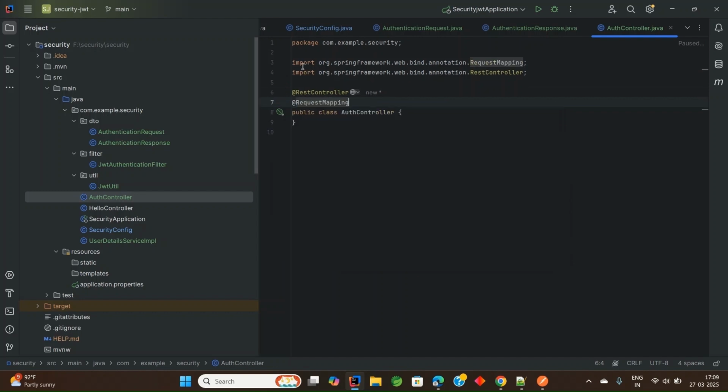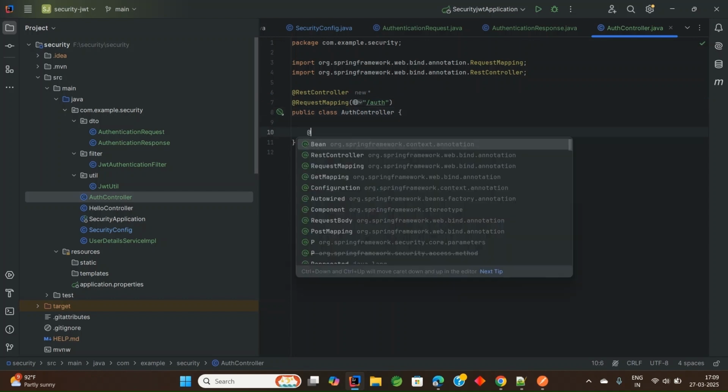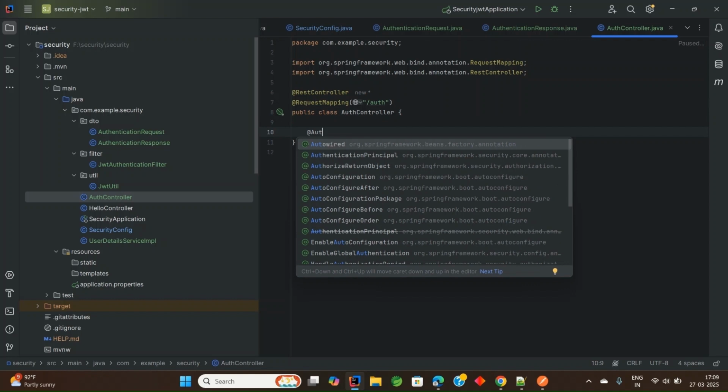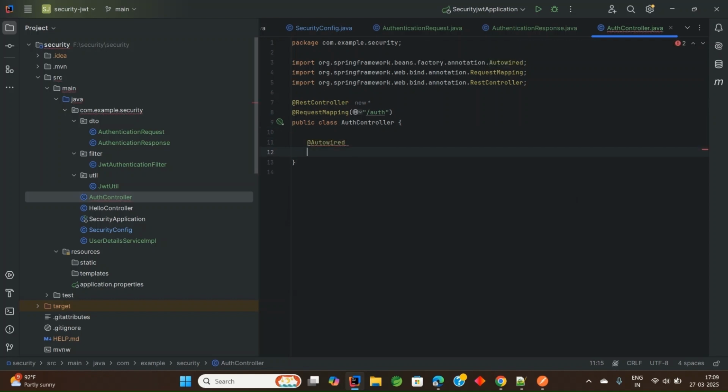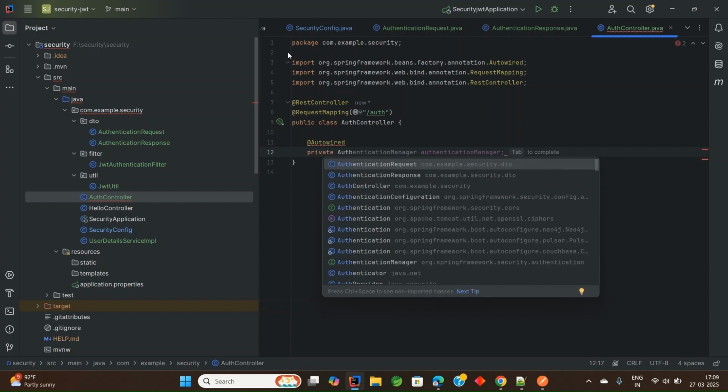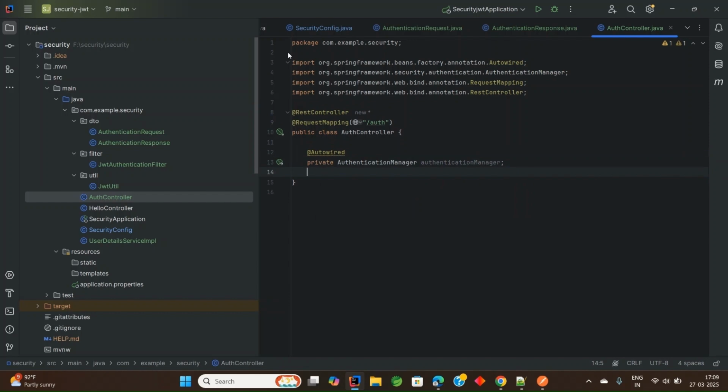Request mapping. So slash auth is the URL. We have to add private AuthenticationManager. It's fine.